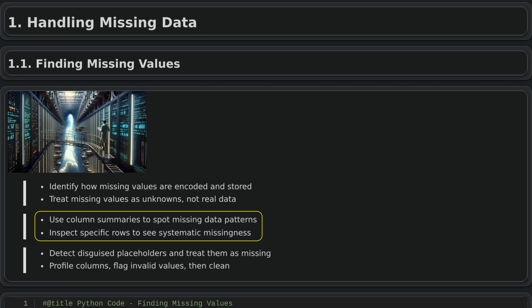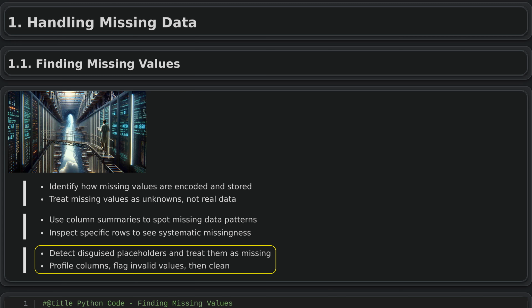This broad view helps you spot patterns, such as commonly skipped questions or absent sensor readings. Next, examine specific rows or column combinations to see whether the missing data appears random or follows a pattern. This helps you judge which gaps are acceptable, like missing shipping addresses for digital products, and which are serious, like missing prices. By combining overall counts with targeted checks, you can see where the gaps are and how they might affect your analysis or modeling.